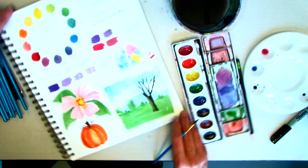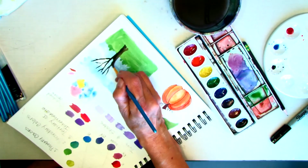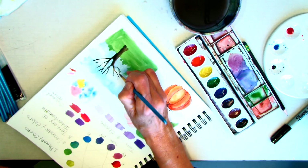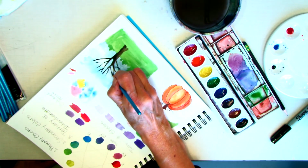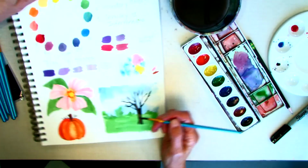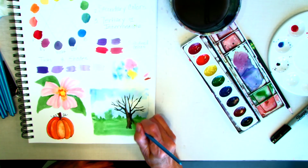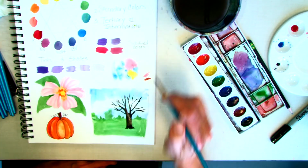Now sometimes I need to turn my paper. I just can't paint it that direction. So I don't put my hand in my watercolor, I may run into some wet spots here because I didn't wait too long, because I'm trying to do this demo for you. And I'll put a couple over here. It's a little tree. I can post you a video that'll help you with trees if you're interested in that.